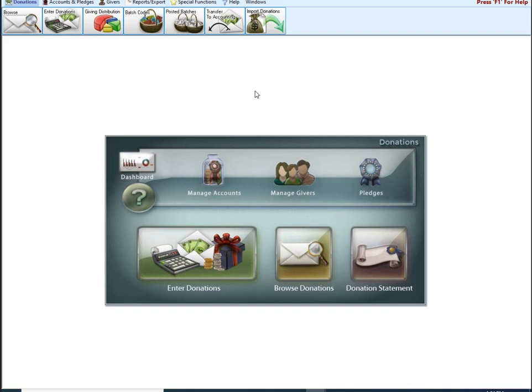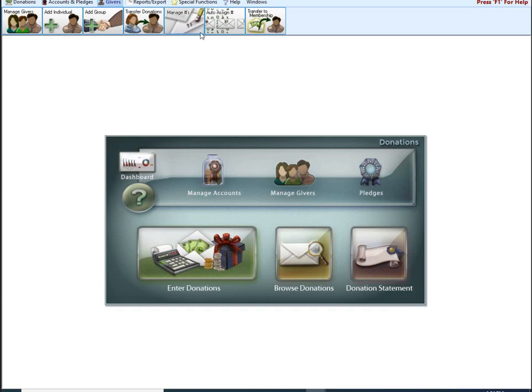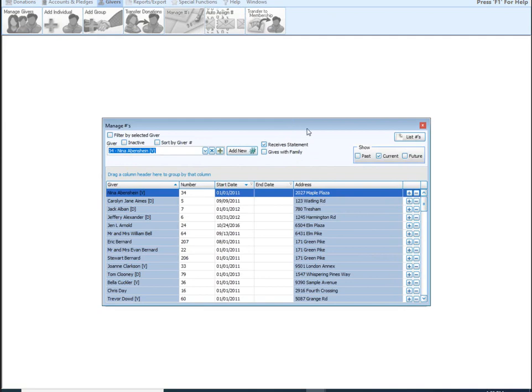If you decide that you no longer wish to use giver numbers, or you have certain people whose giver numbers you just need to remove, whether they've moved away, whether they've passed away, or your church altogether just doesn't want to track giver numbers in Church Windows anymore, you can end those fairly easily here in Manage Numbers. Go up to Givers at the top here, and then go to Manage Numbers. In my opinion, this is the best screen to utilize when you're working with giver numbers.